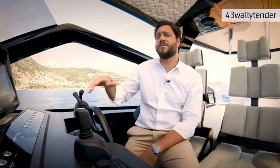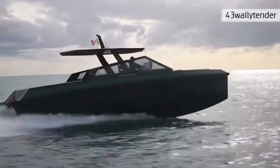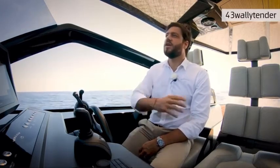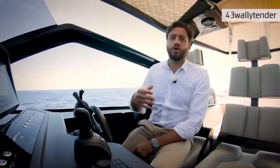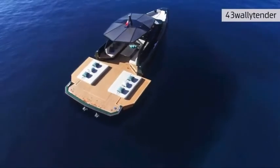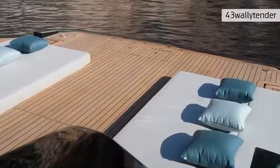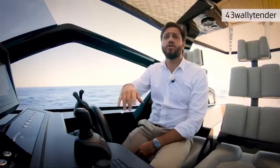This gives you a number of square meters that on a 43-footer is untold — you actually need to go to boats nearly 10 feet larger to get the same usability of space. Outside, we decided not to create a boat that can be used only one way. We created a platform that can be used in many different ways. The stern part of the boat has been left completely free — you can use big sun pads, put a sun bed, or add a towing post for fun, or use this as a tender to a mega yacht.